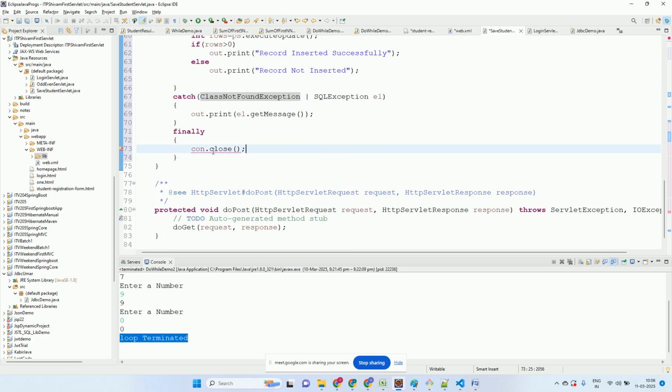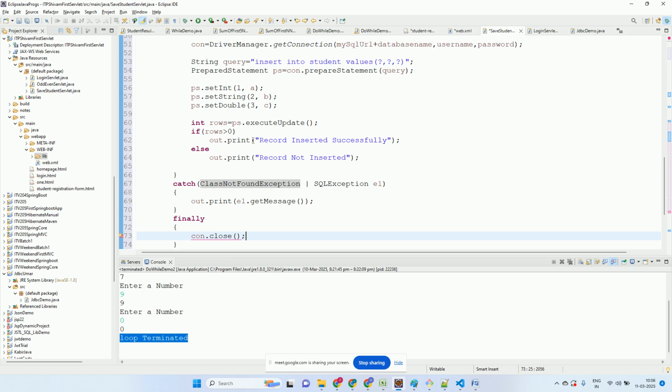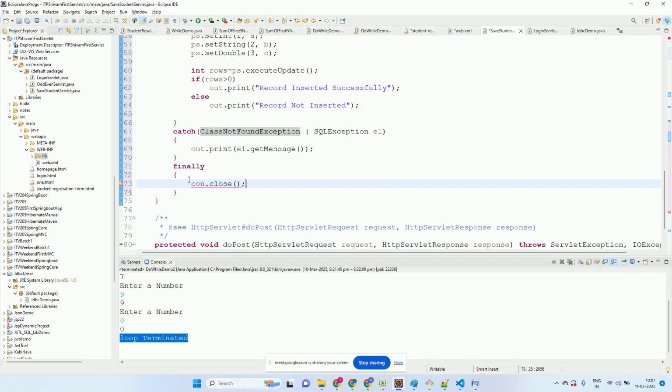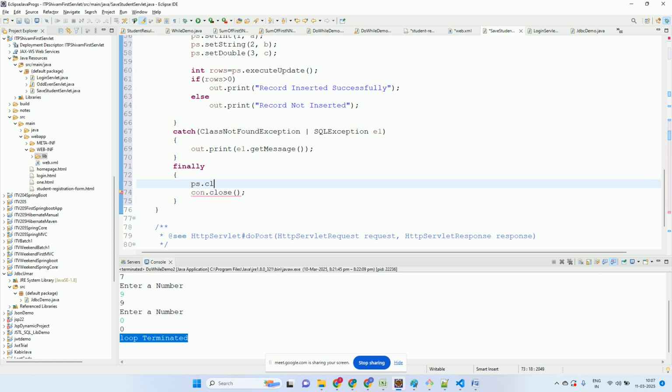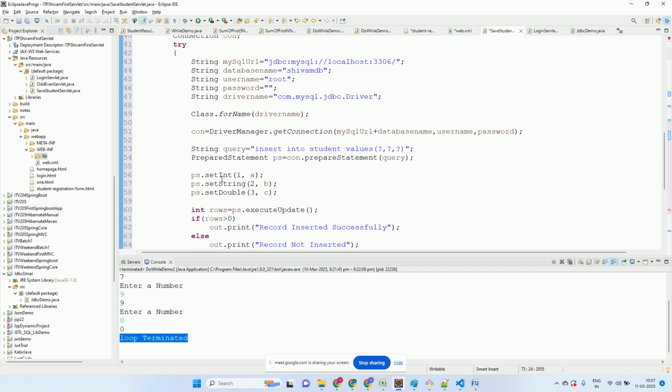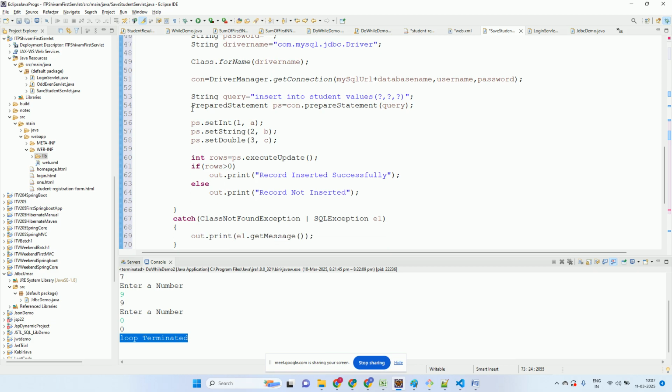Now what happened? Surround with try catch. Why does it do that? PS dot close. Nobody knows PS over here. So PS should also be declared outside.